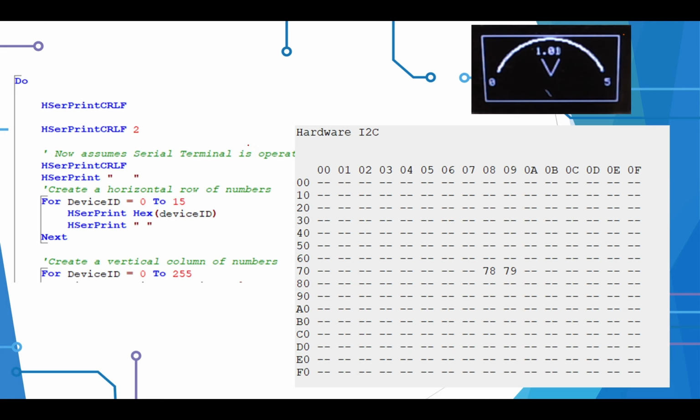So what we're going to see is this. We're going to see a display that, forget that hardware because we're going to be seeing software as well. We're going to see a display like that, and it says 79 hex and 78 hex, 79 hex. That's where there's an address sitting there. It tells us there's a device there. It also tells us the bus is working because it wouldn't have seen it otherwise. And it tells us that the communication protocol is working well and the underlying libraries are working well. So without that, no point in proceeding.